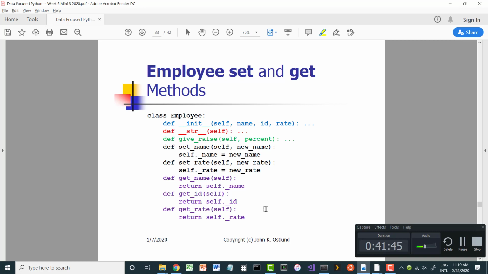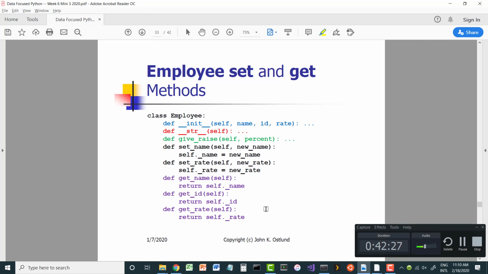All right, so there's that aspect of, in effect, protecting the user from him or herself, the application programmer. The second thing is that we may later, at some future time, decide that we want to change the internal details of how our employee object is represented. Specifically, in this case, we have an employee name, and that's it. But our human resources department might come to us at some point and say, I really gotta have first name, last name, middle name, prefix, suffix. I've really got to have all 5 of those things separate.